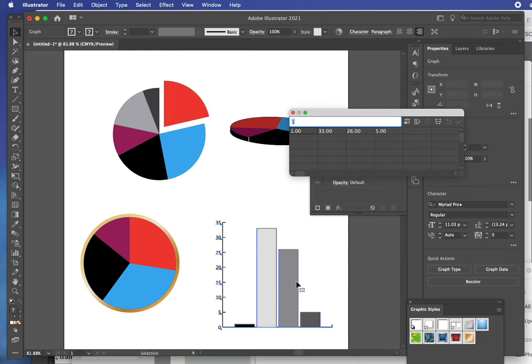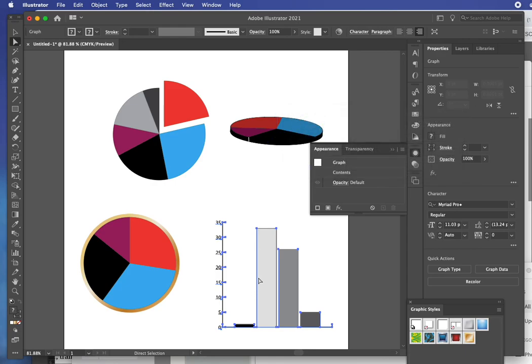I'd put the number right on the bar itself, and so I would want to get rid of this stuff. And you can expand this, but then you don't have access to the numbers part. But you can expand it, and then these will become independent vectors, and you can delete those.